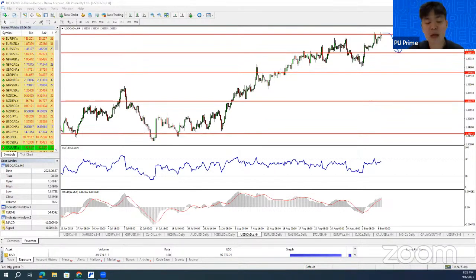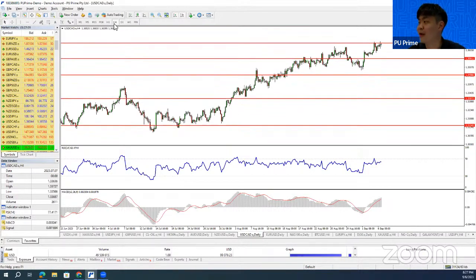Not only the monetary policy, we also need to focus on their statement. If their statement is very dovish, meaning CAD should be dropping, then there will be a chance for USD CAD to increase further. But to have better confirmation, it's better for you to focus on the resistance level around 1.3660, and then focus on the monetary policy statement from BOC. Because if they suddenly shift their monetary policy decision from dovish to hawkish, then CAD should become strong, and USD CAD should start to drop further. So USD CAD is also another pair that is very important for everyone to focus on for now.